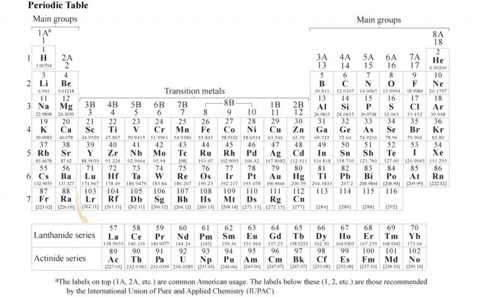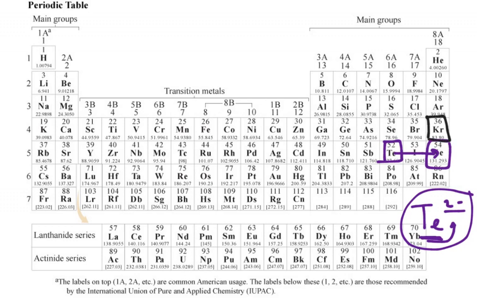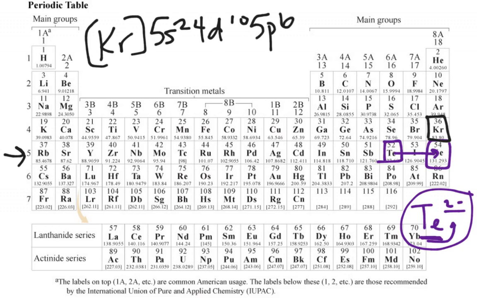Let's look this time at Tellurium. And let's say that it's not just Tellurium, but it's Tellurium with a 2 minus charge. 2 minus means that it has gained two electrons. Electrons have negative charges. So if you gain them, you lose charge. It's backwards, I know. So we've gained two. So even though I have a Tellurium atom, its electronic configuration is going to look like xenon. So we are actually looking at xenon now, even though Tellurium is written. It is a noble gas. But we can't just write a noble gas and call it good. We have to put what the valence electrons are. So we start with the krypton. We go up to the end. So we start with the krypton. And then we write this row out. So we would go 5S2, 4D10, 5P6. And there you go.